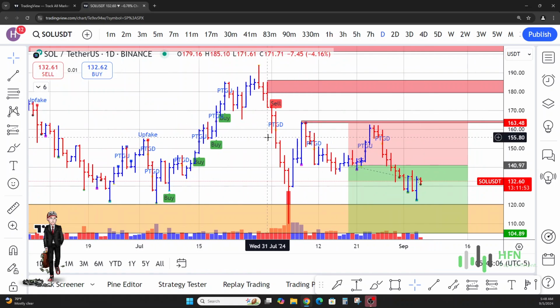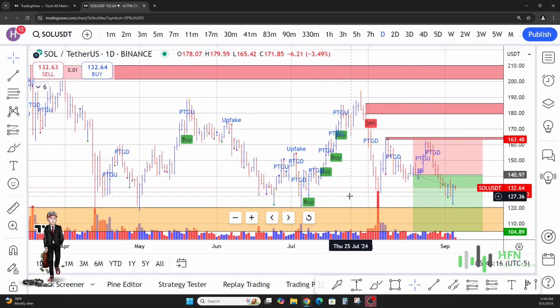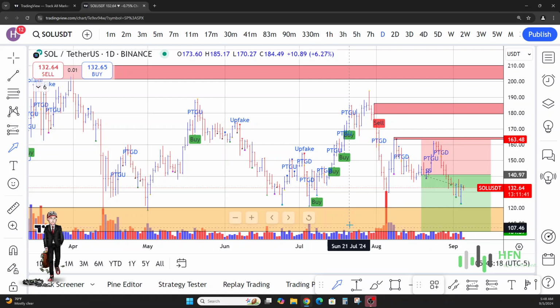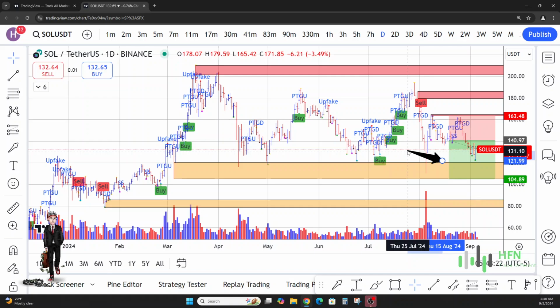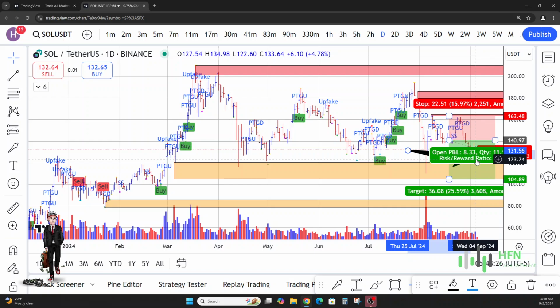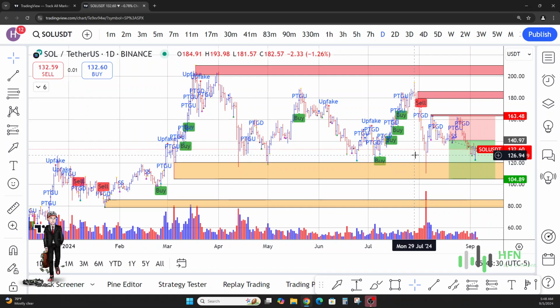So you guys can see that we did a price prediction here in Solana on August the 19th. And here it is today. Price in Solana came all the way down here to this buy zone. From that video, we talked about seeing buyers holding this buy zone. And so far, given what occurred on yesterday's price action, it does look as if those buyers are still there in Solana, which is fantastic.